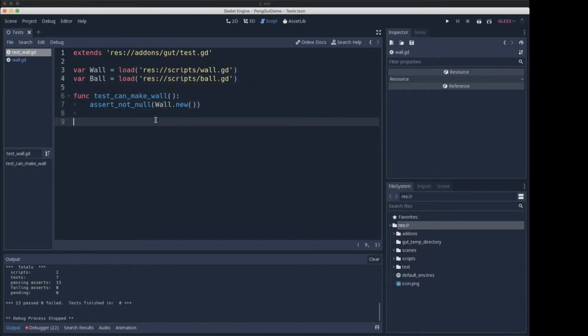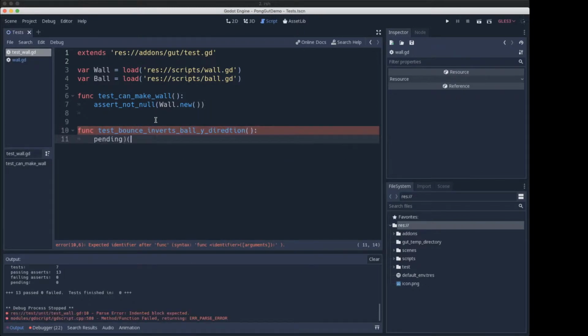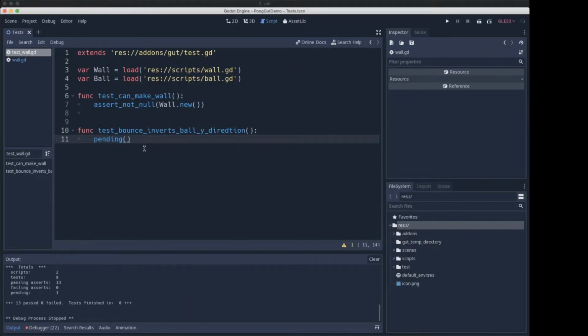And we are going to assert that, okay, so we're gonna expect the wall to take in its bounce method to take in a ball, and then gonna expect that ball to just start going the opposite direction, in the opposite y direction than it used to be. So first thing we need to do is we need a wall.